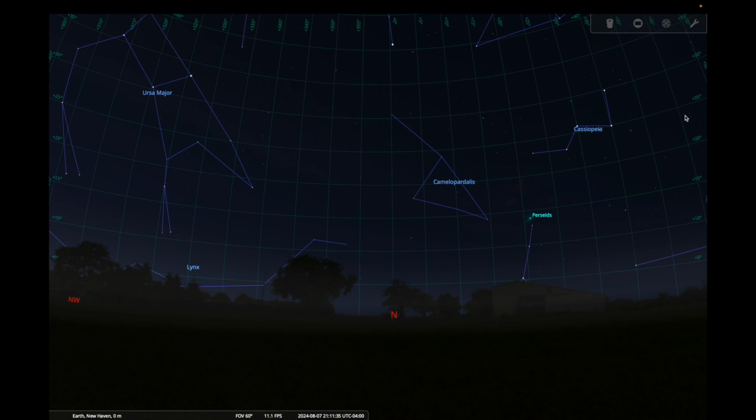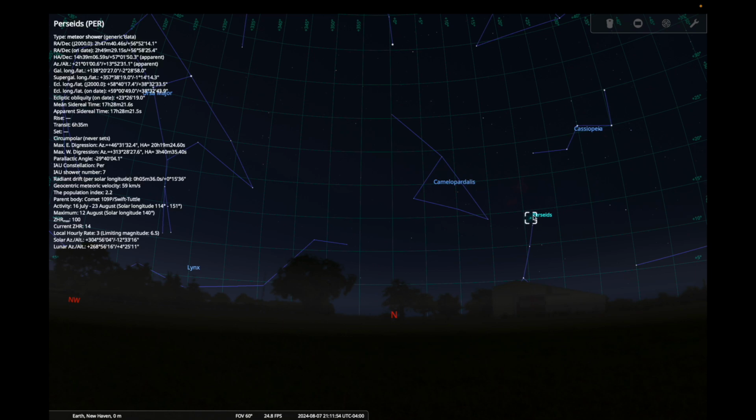In general, I have found that usually you can easily see anything that's above 25 degrees, just because usually below 25 degrees is going to be covered by buildings and stuff. And so I'm guessing that I probably won't be able to see most of Cassiopeia. Probably I'm not going to be able to see the Perseids meteor shower, which is a shame because it is actually right now at its peak.